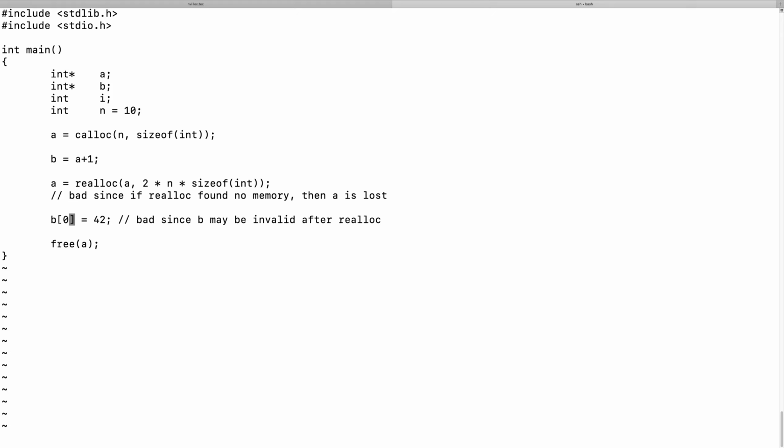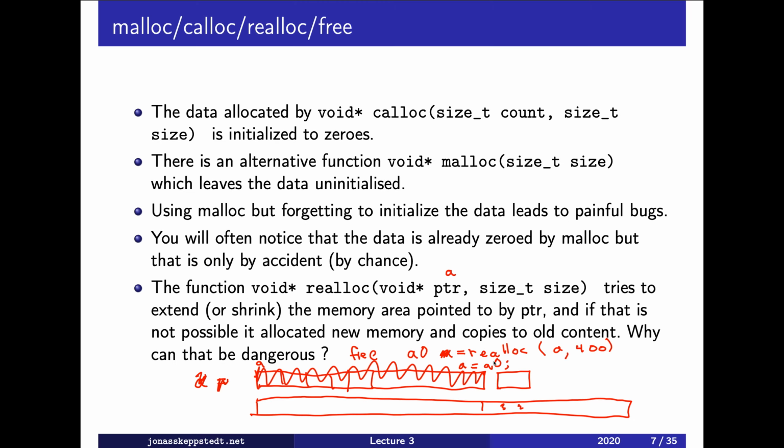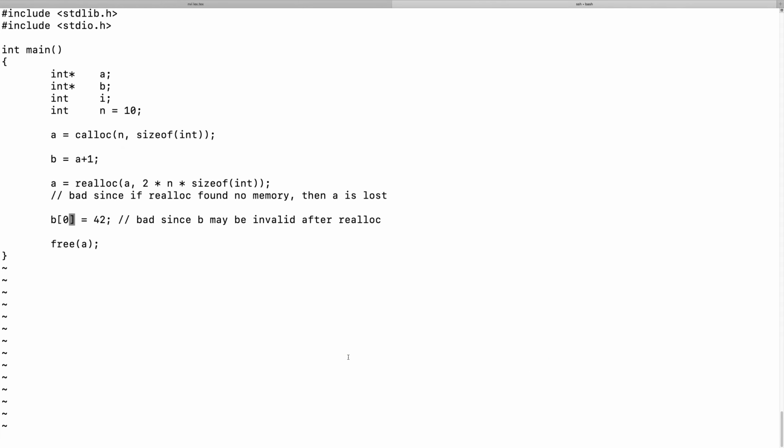But what happens to B here? B points to the original array, and since realloc may have moved A to somewhere else, this B is then invalid. What we saw is that B points to this, and since realloc may have freed that part, this is disaster.